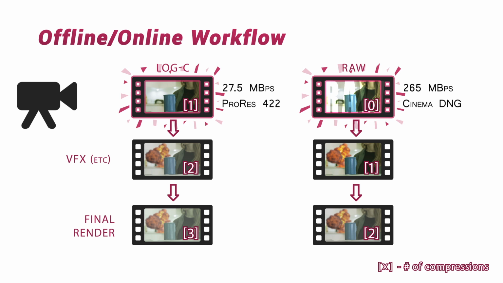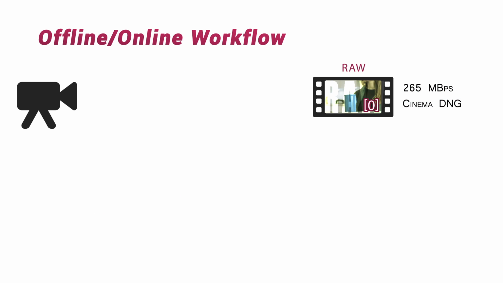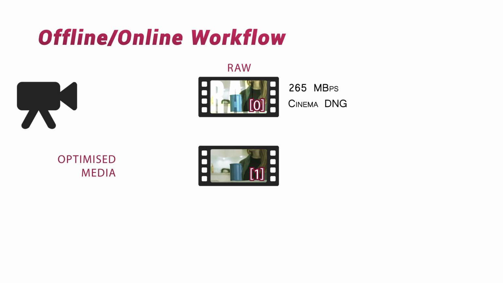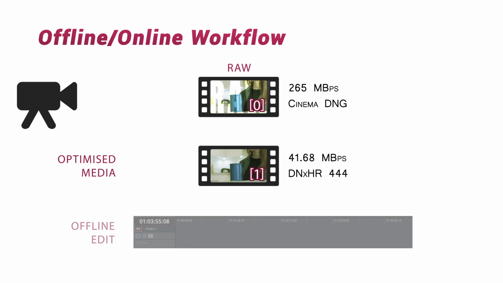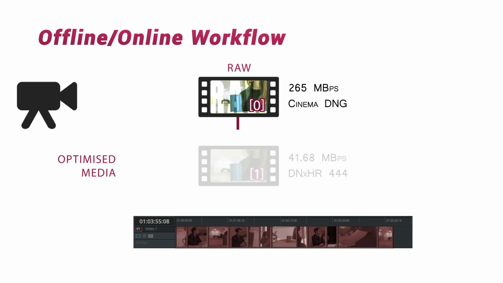So the bottom line is that we want to hang on to the original footage for as long as possible. But this can be quite inconvenient because on high-end cameras, this footage can require a lot of processing power. So a solution that's been devised that allows us to hang on to the quality of our clips while at the same time allowing for quicker editing workflows is to make copies of your footage at a lower quality, so using compression, work on those clips, and then simply relink the edit to the original footage when you're finished. That way, the editing process itself will be very light and quick, but the final film will still use the original footage that you captured.